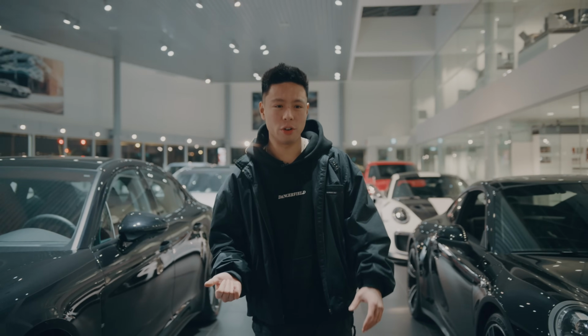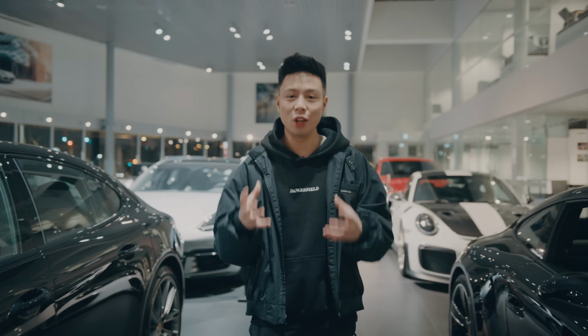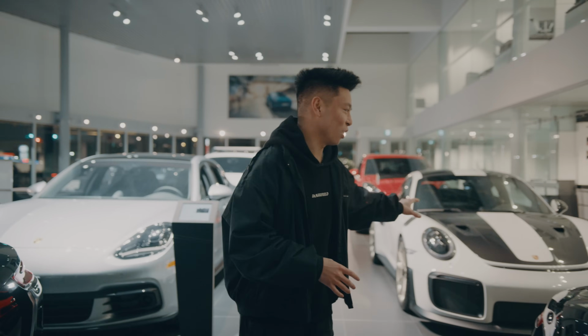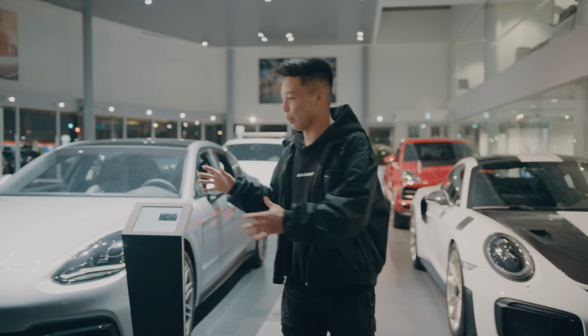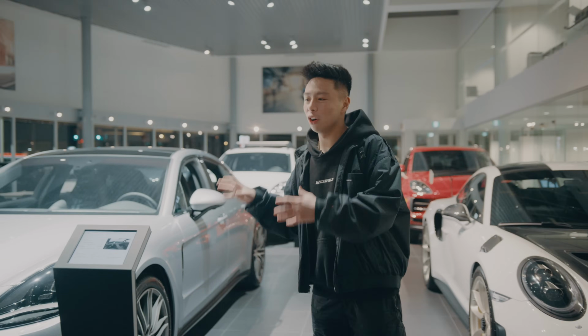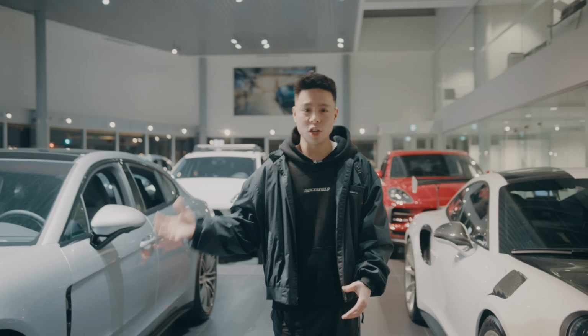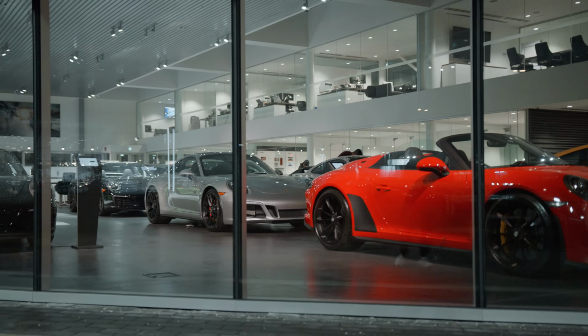The technology is amazing. You've got the digital interior, but I think the most difficult part is having a great driving experience with performance, speed, and also range in mind for practicality all into one vehicle, and the Taycan definitely had that. Just look at this stuff here. You've got a car right there that is worth about $500,000, but you've also got the Porsche Panamera, which is personally a car that I think would be the ultimate daily driver with the hatchback, the performance, as well as the interior. So as someone who is interested in cars, it's just cool to look around.